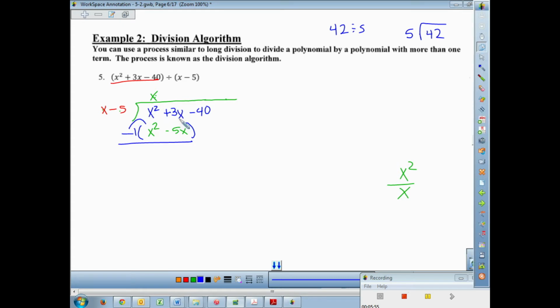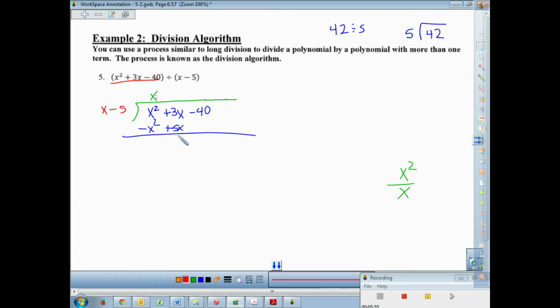So what I realize is, if I was to start over, I'm going to multiply. I'm going to do x times x. Isn't that x squared, right? I'm going to change its sign right away, and wouldn't that be minus x squared? Then I'm going to take x times -5. Don't you get -5x? I'm going to change the sign right away, and I'm going to get plus 5x. And now I just add those together. Cool? I just add those together, and these go away.